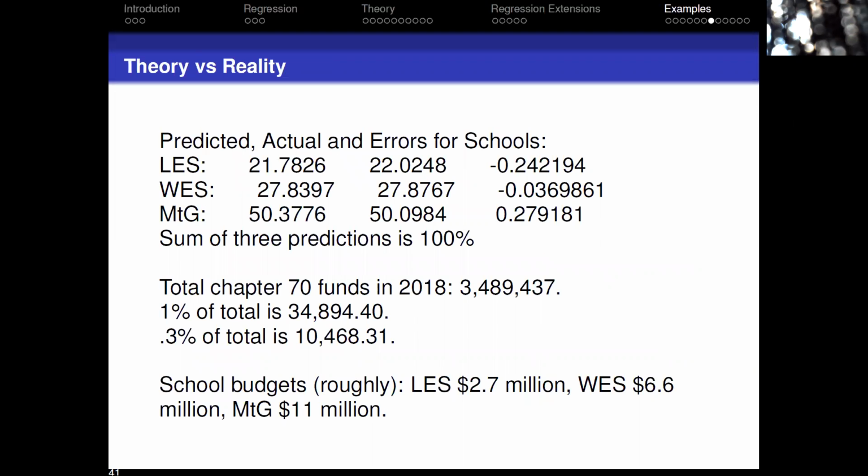And so before we actually got the data back in 2018, I made my predictions. I forget which, so my prediction is the first column, the actual is the second, then the difference. We're talking on the order of roughly $10,000 per building. So this is at the level of noise. So the formula does a phenomenal job of predicting how to allocate $3.5 million.